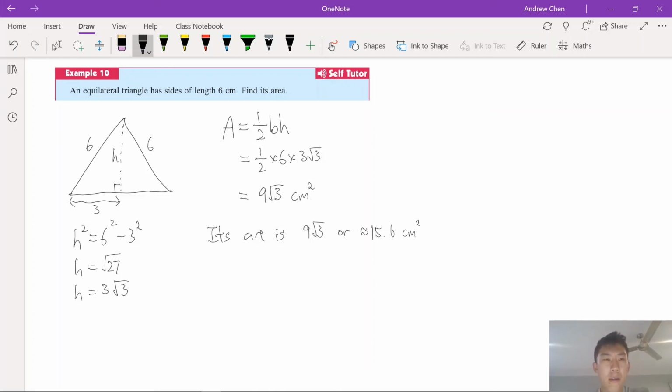I'd say with most problem solving with Pythagoras, it's going to help you a lot if you draw a diagram first. These are just some types of questions you'll have to be able to answer by applying your knowledge of Pythagoras' theorem. So now you can have a go at the set questions for exercise 5D.